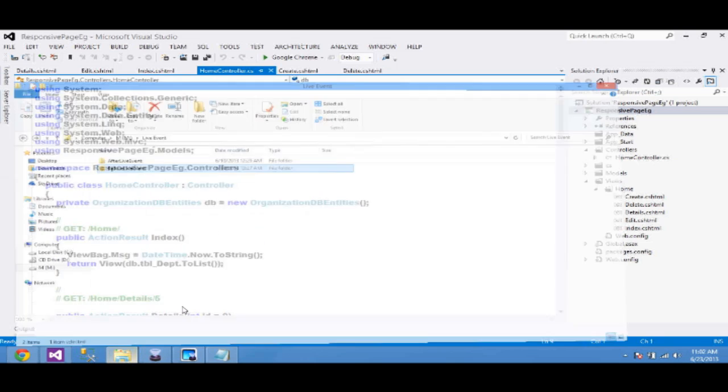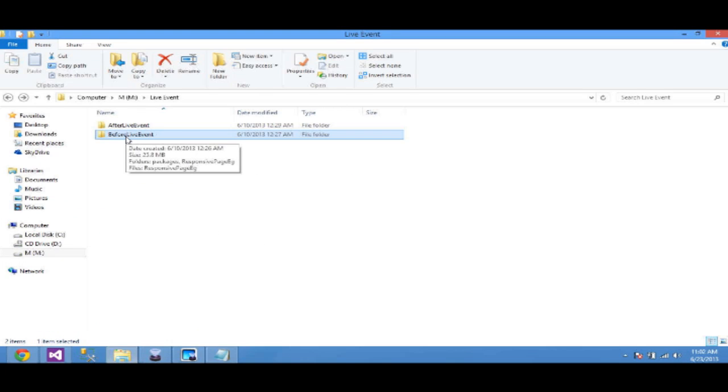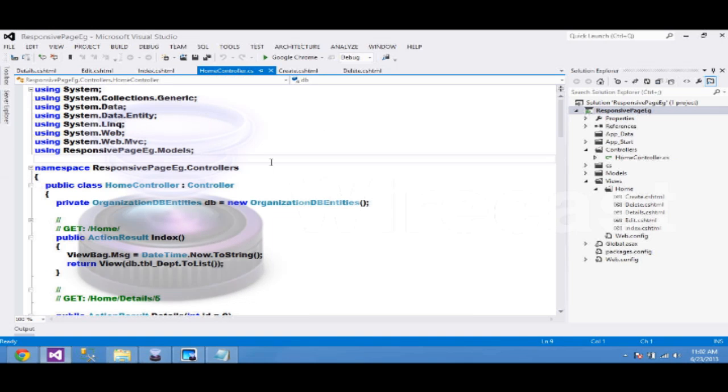So here I have a project that is before the live event. I want you to be in a position to develop this kind of app. Let me execute this first.